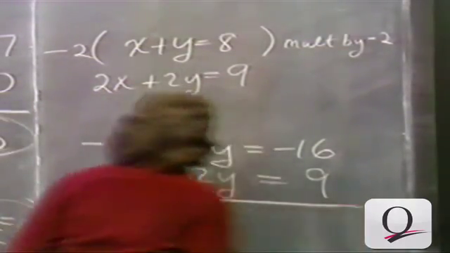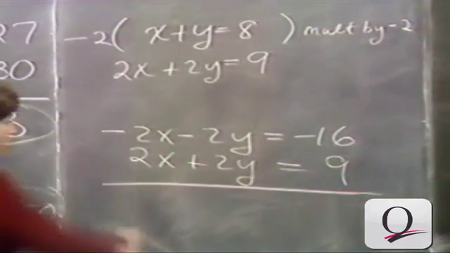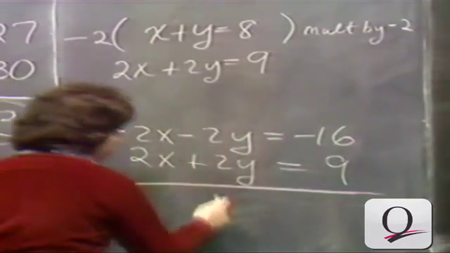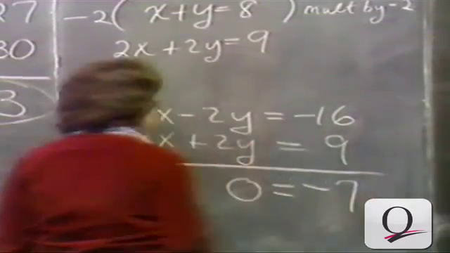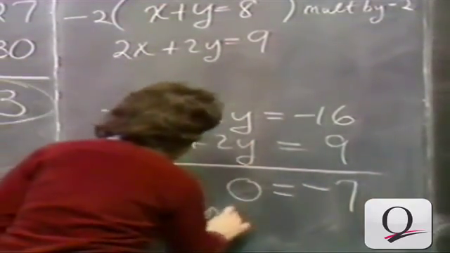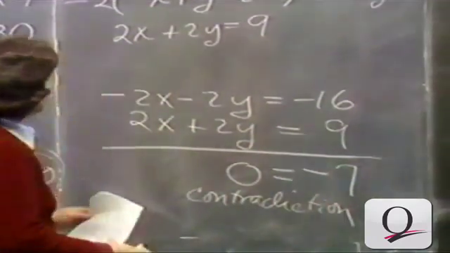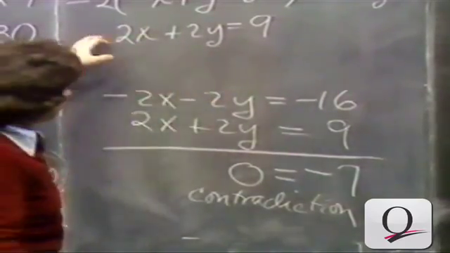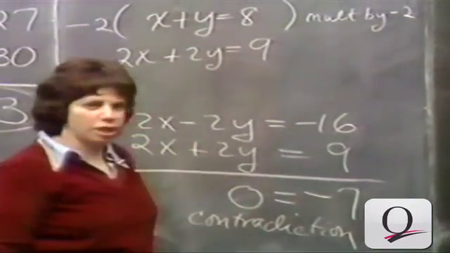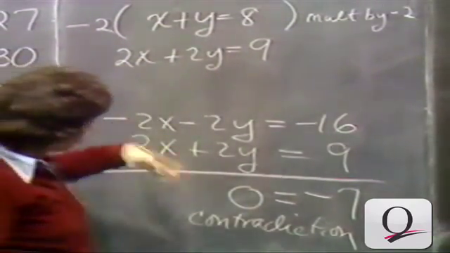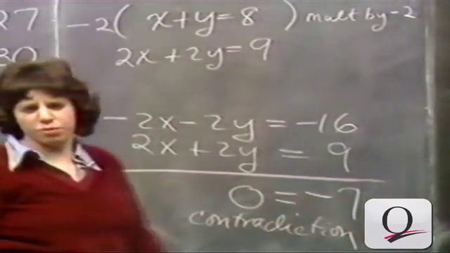Then when we add the equations, not only have we eliminated the x, but we've also eliminated the y. We have 0 plus 0, just 0 on the left, equals, adding the equations, minus 7. Now we all know 0 does not equal minus 7. We have here a contradiction. This means that our original assumption that the system of equations could be solved simultaneously was incorrect. We were acting like both of these equations could hold true at the same time. We worked on that premise, we added the equations, and we got a contradiction, 0 equal to minus 7, which means our original assumption is incorrect.